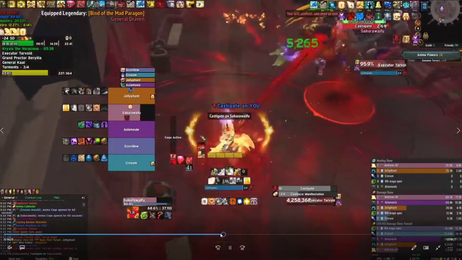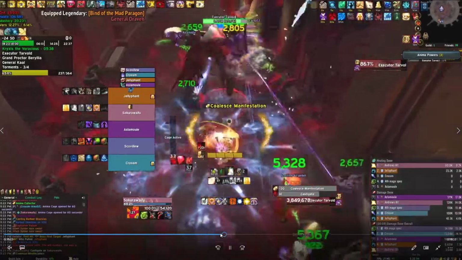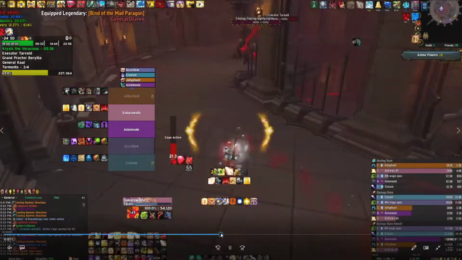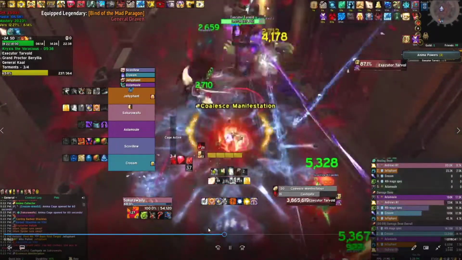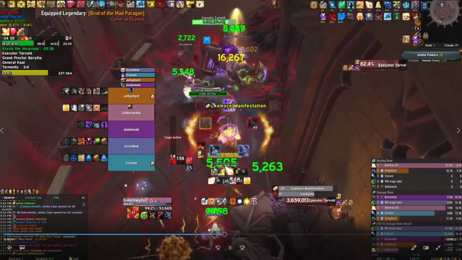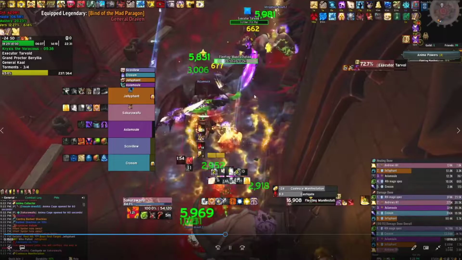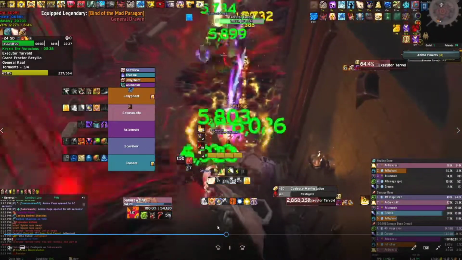So the boss is going to cast Castigate that targets a random player and does a 4-second channel that does damage to everybody inside the circle, and it's unavoidable for the person who has it unless they pop an immunity. If you immune it, then it just cancels the ability completely and no one takes damage, including yourself.